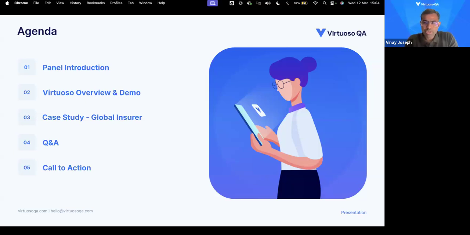We are able to give them an overview about all the new things which are coming in Virtuoso as well. Then we're going to deep dive into the case study, which Pac has kindly agreed to come on this stage and speak to us and have a discussion about this and go into a little bit more details. We'll then go through the Q&A, but feel free to ask questions during the session as well. And then we'll go to some call to actions from there.